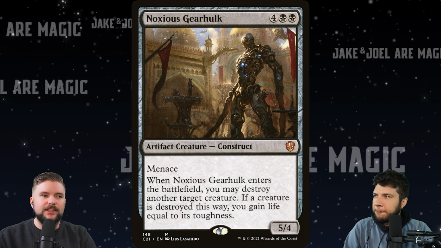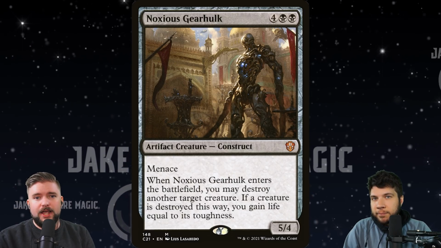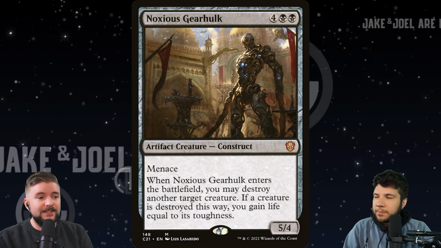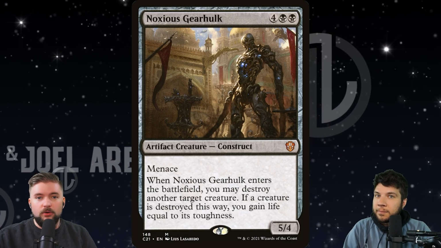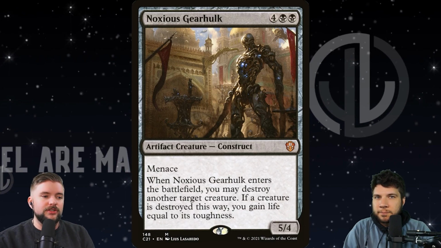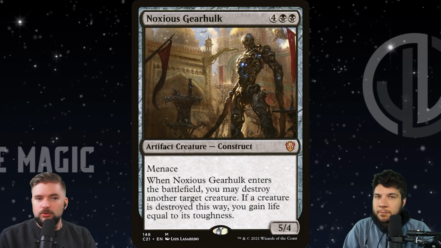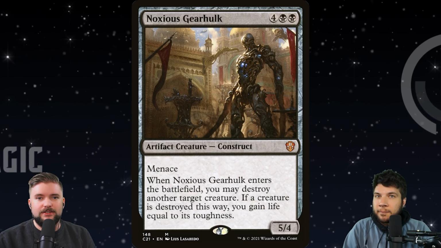It's good generically. Noxious Gearhulk represents another thing that the color black does fantastic in Commander, and that's destroy other creatures. 6 mana for a 5/4 with Menace. It ETBs, you can destroy another target creature. No other restrictions. It just can't destroy itself. And then if a creature is destroyed this way, you gain life equal to its toughness. So not only are you getting rid of a huge threat on the table that you don't want to be around anymore, but you're getting a little life back in the process.